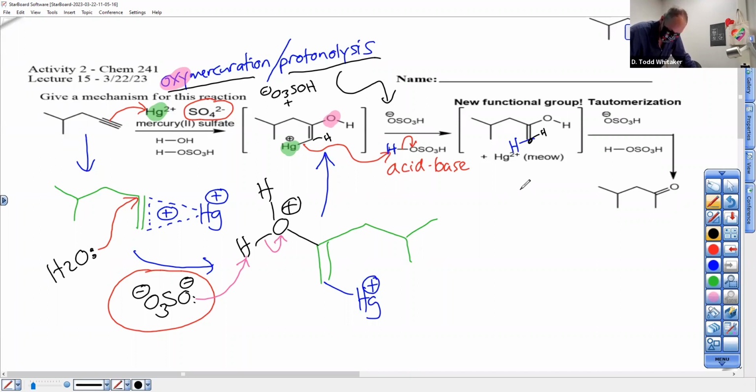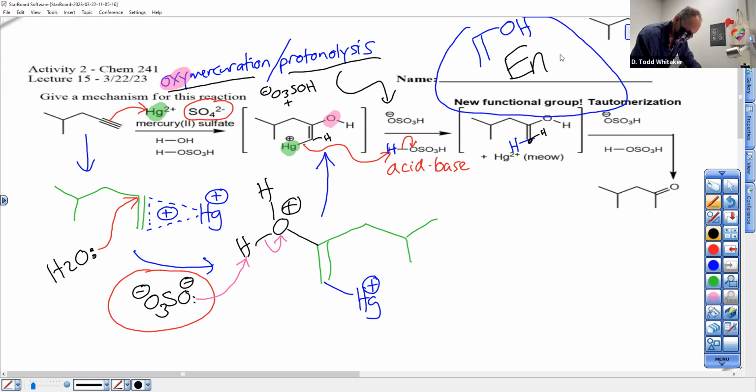Our new functional group is called an enol, and it's our new functional group of the day. Enol. New functional group. It's a combination of two functional groups, but it has its own unique behavior, so we have to learn it as a new functional group. Its name says it all. What two functional groups combine to make it? Al, alcohol, ene, alkene. Alkenes don't like to have alcohols attached. They'd rather be a carbonyl. And the reaction's called tautomerization.